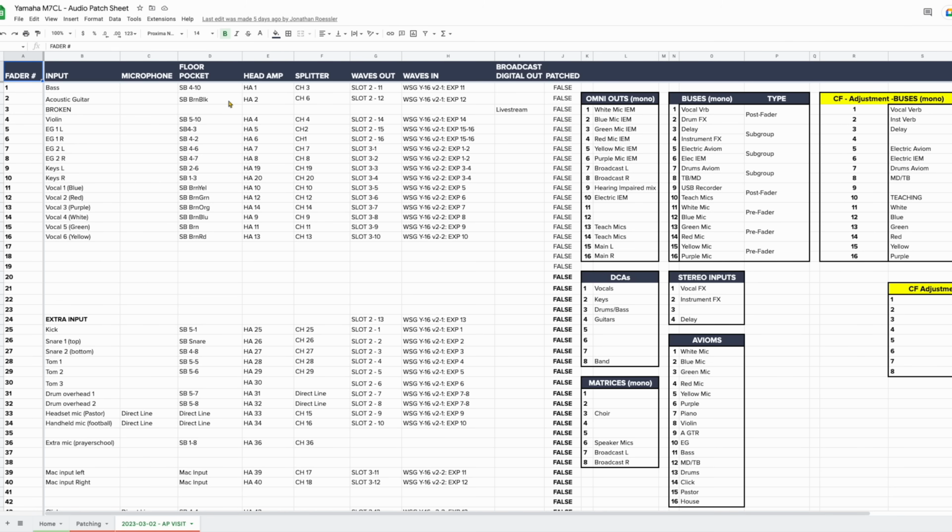And we used this sheet a lot as we were making sure that all of our I's were dotted and T's were crossed in actually optimizing and routing the console that they had. We actually really needed this as we were optimizing their console because something would get unpatched or we would notice that something's not working. We were able to check, is it plugged into the right floor pocket? Is it going into the right head amp? Is it going to Waves out on the right slot? Is it coming back in on the right slot? And we were really able to use this a lot as we were figuring things out.